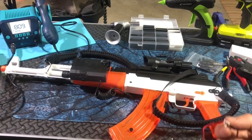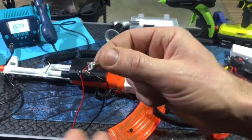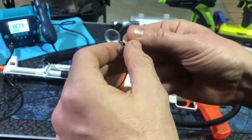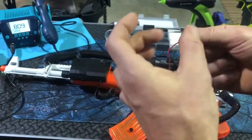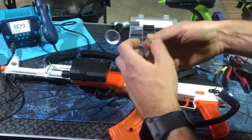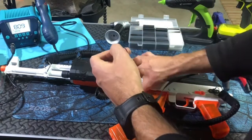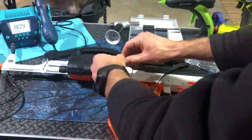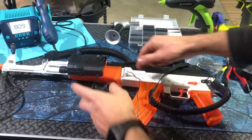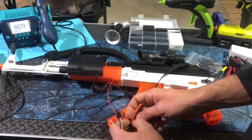All right, before I did too much of anything, I wanted to make sure that this worked. So I haven't soldered anything. I've just wrapped the wires here. You just have to be very careful when you're testing stuff like this, because if they touch after you put the battery in, it's not good. You'll probably end up hurting the battery or hurting the blaster. So if you're testing it out like this, just make sure that there's not any way the two exposed wires can touch. And I feel like we're safe with those like that.